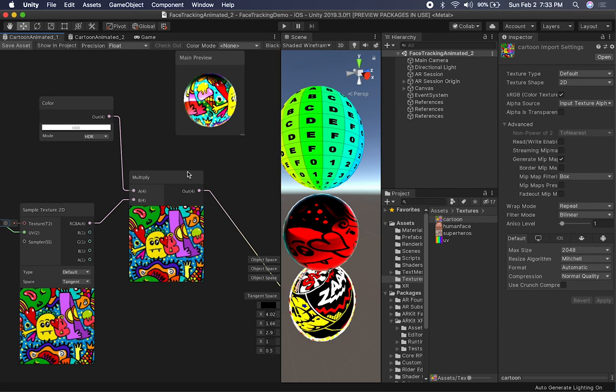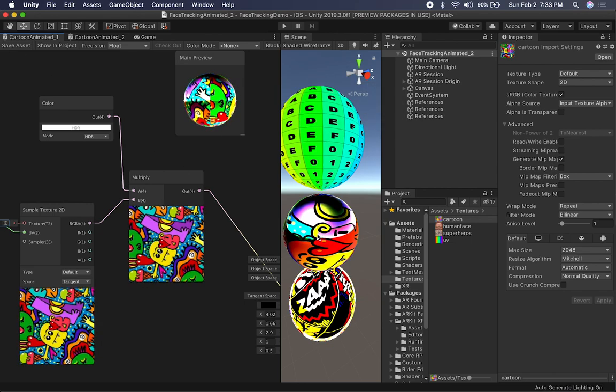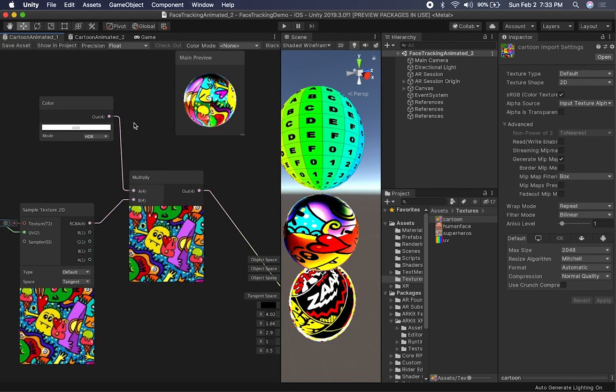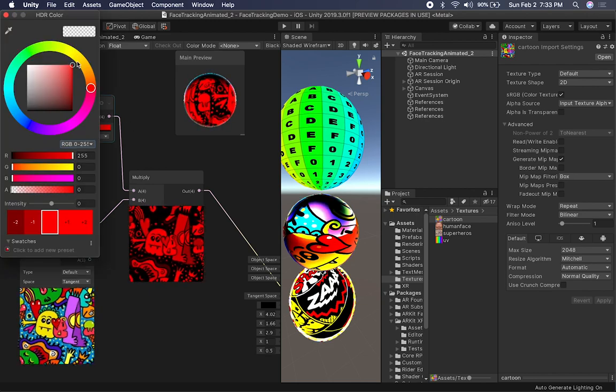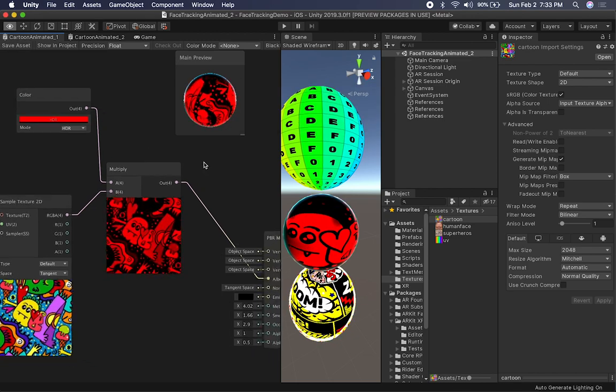And in our case, if I wanted to do that, then we could have done that as well. And you're going to see that's going to look cool as well. I just wanted to use something different, and that's why I decided to go with a red. And then I just click on Save Asset to apply those changes.